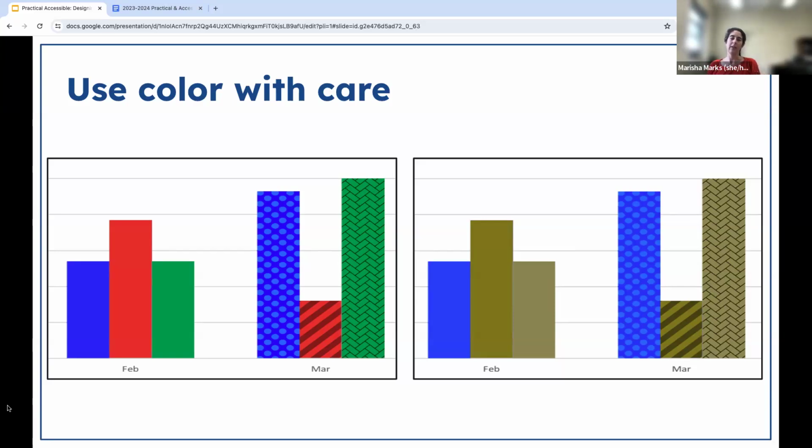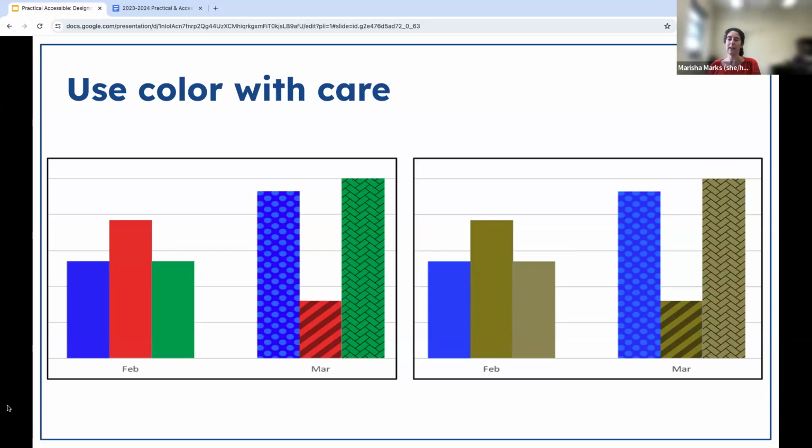When we convert that bar graph to a simulation of how a person with color blindness would experience it, the red and the green become very hard to differentiate. By adding texture to our bar graphs, even if somebody can't perceive color, it's still much easier to perceive the difference between the different bars.